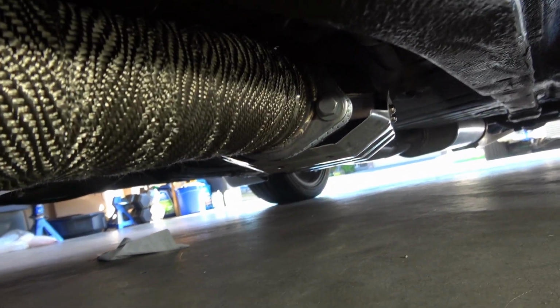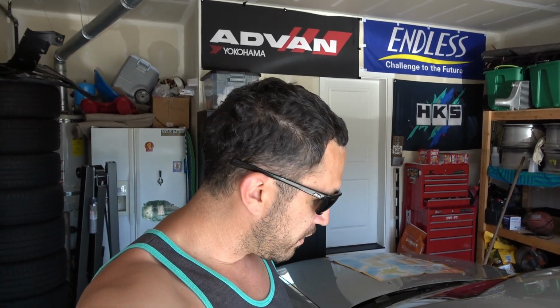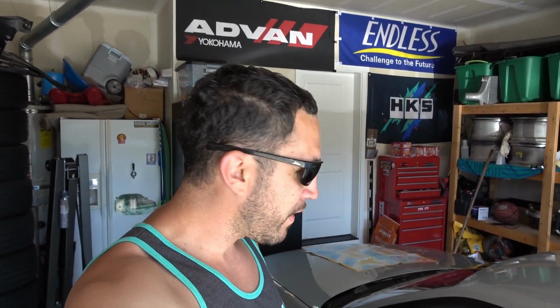And this, I'm very happy with it. It looks so much nicer than the old fiberglass wrap that I had on there. It looks good. It was way easier to work with. I didn't have any slivers in my hands, even with gloves and stuff. No gloves on or anything like that, so you don't have to worry about that.